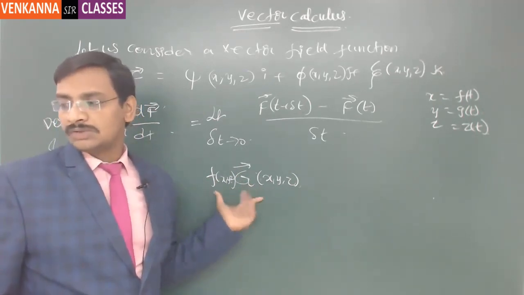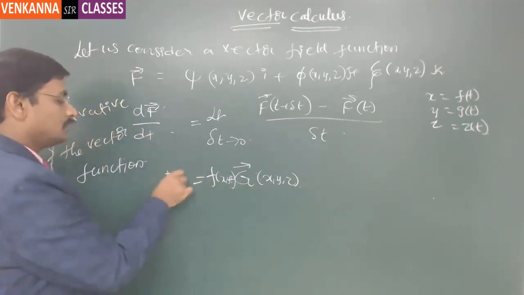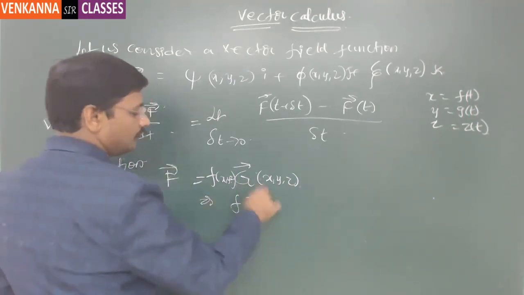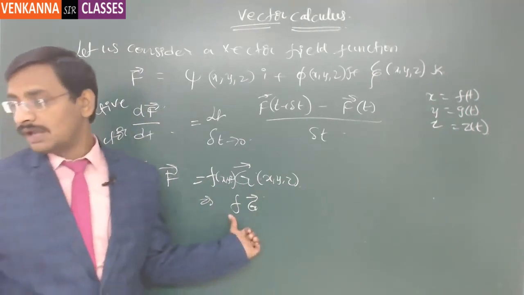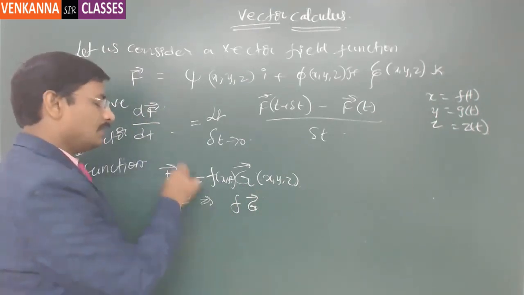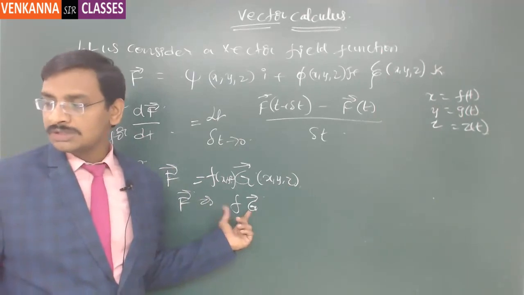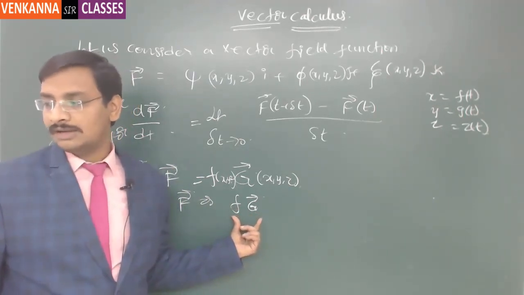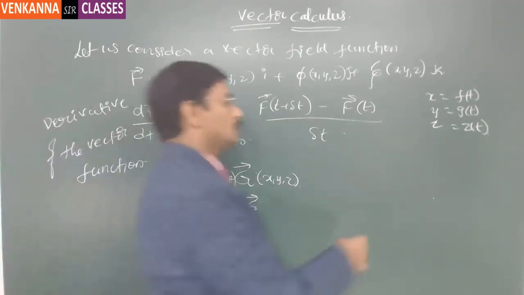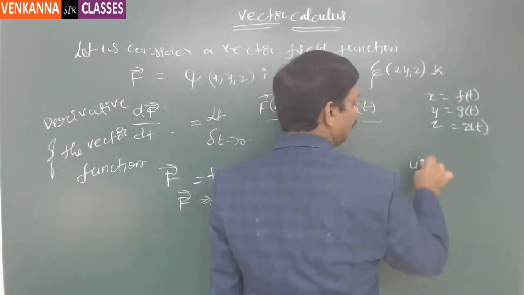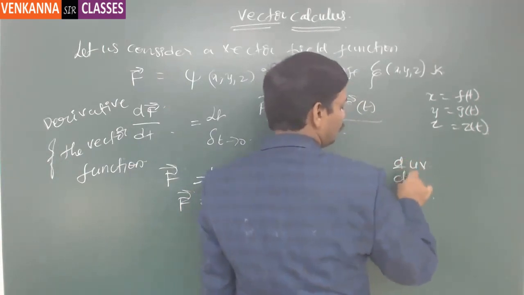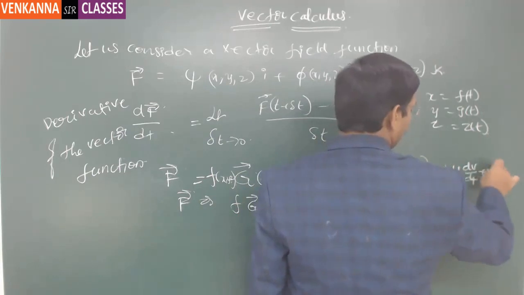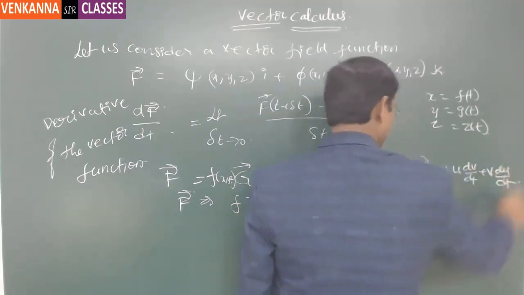Now these two are multiplied together. I call this f. So this f function is nothing but f into g, where g is a vector and f is a scalar. If you want to find the derivative of this, you can apply the fundamental UV principle of calculus. If there are 2 different functions u and v, and you want the derivative of their product, it is u into dv by dt plus v into du by dt. So this is the derivative.